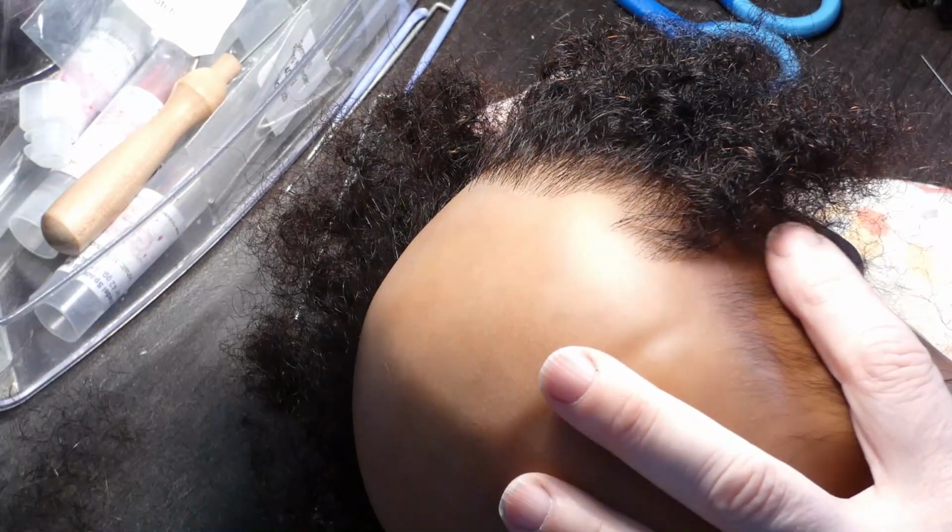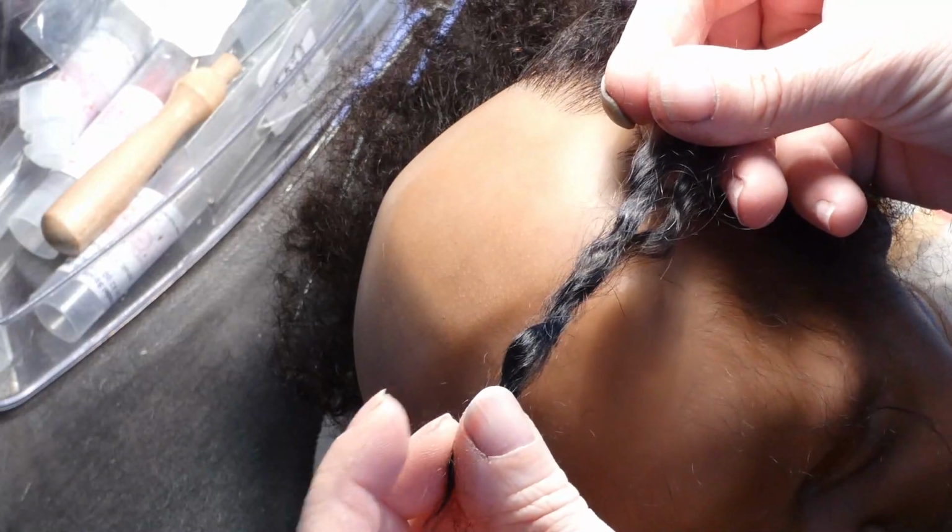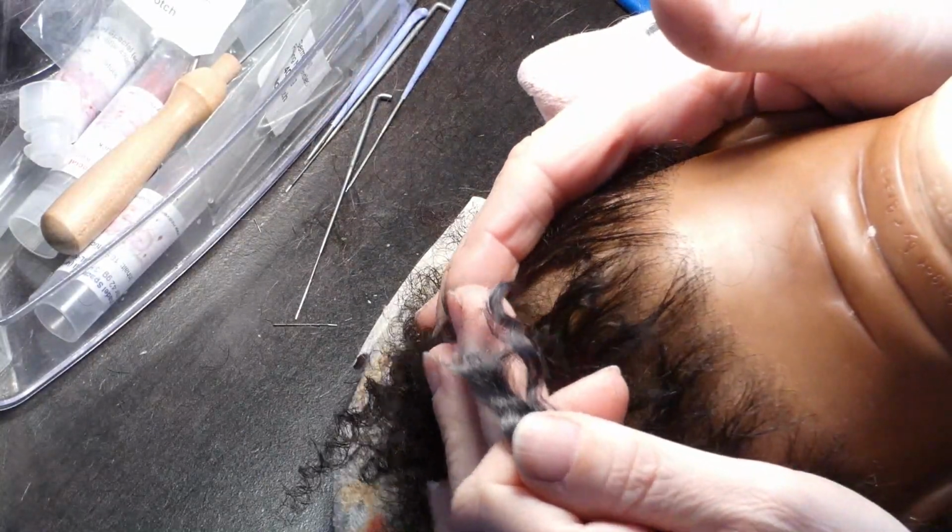So that's my method. And for the fine hair, because you will have a hairline that is more delicate, more thin, I use regular, I think this one is a kid mohair, a black kid mohair. Very nice. And I go ahead and do all my hairline with that. And I will put some in the back too, I have forgotten. So that's it. That's just a short video, like I said, just to show you that it's not very difficult.